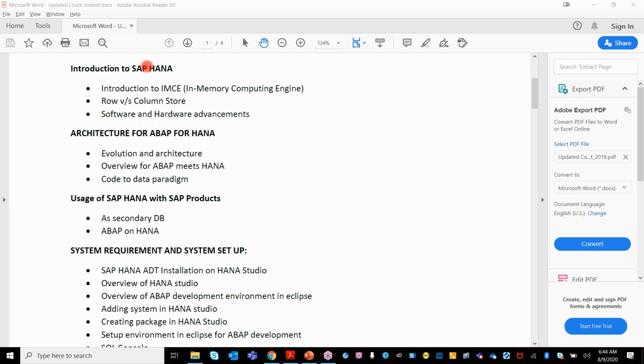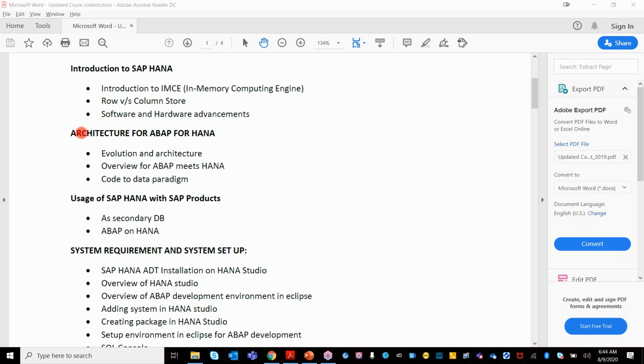Okay, so in the first part, we'll start with SAP HANA introduction. This is again in line with your certification. Here it's an own product from SAP. So we are going to see what is the uniqueness of SAP HANA, what is in-memory computing, what is row versus column storage, what is the insert-only concept, what is inter-operator parallelism, high compression, high aggregation, all those features of SAP HANA we are going to discuss here.